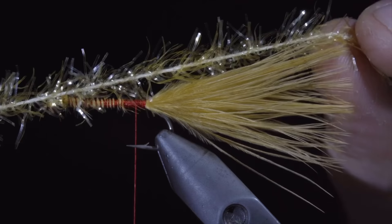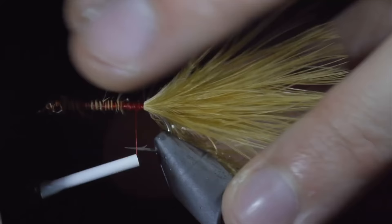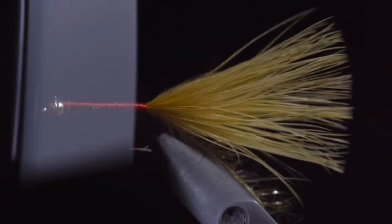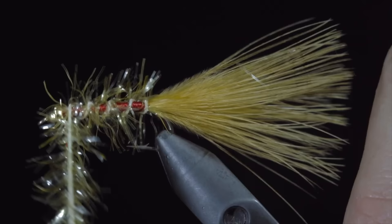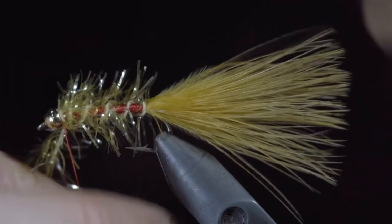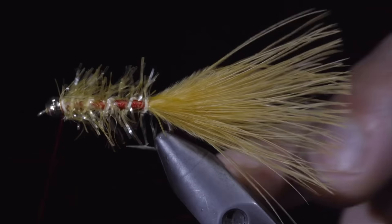And grab some gold estaz, pulling off the tips to expose the braided line, and secure it to the back of the fly. Once complete, we will start to wrap our thread forward, taking time to completely cover any exposed feathers. This is a key step in producing this pattern. Once complete, we will grab our gold estaz and begin wrapping it forward in open spirals, using your fingers to pull the estaz backwards each wrap to ensure you don't trap any underneath. Once at the bead, secure the estaz in place, taking wraps both in front and behind, then snip the excess free. We can then grab a whip finisher and build up a prominent band at the head of our fly. This is a hot spot that's very characteristic of this pattern.